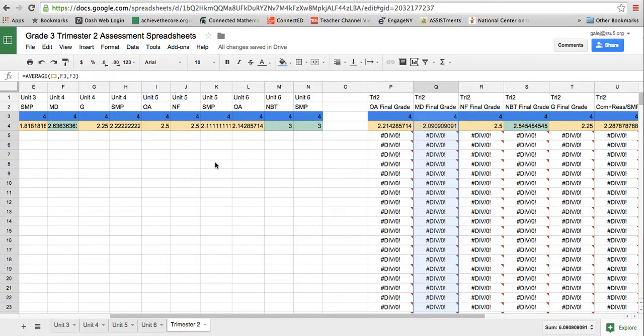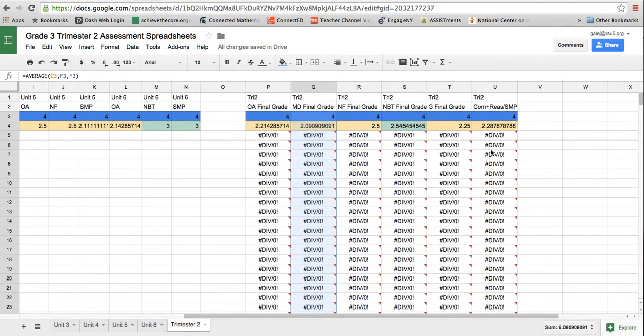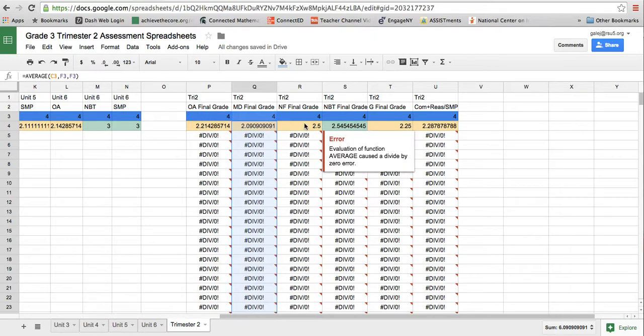So you don't have to enter anything onto this sheet. It will automatically average. These are all the unit scores from the cover sheets, and then on the right side of the screen here are the final grades for the trimester. Once again, it's averaged here, rounded to the nearest whole number. So this student here, for example, 2.54, that's just over 2.5.